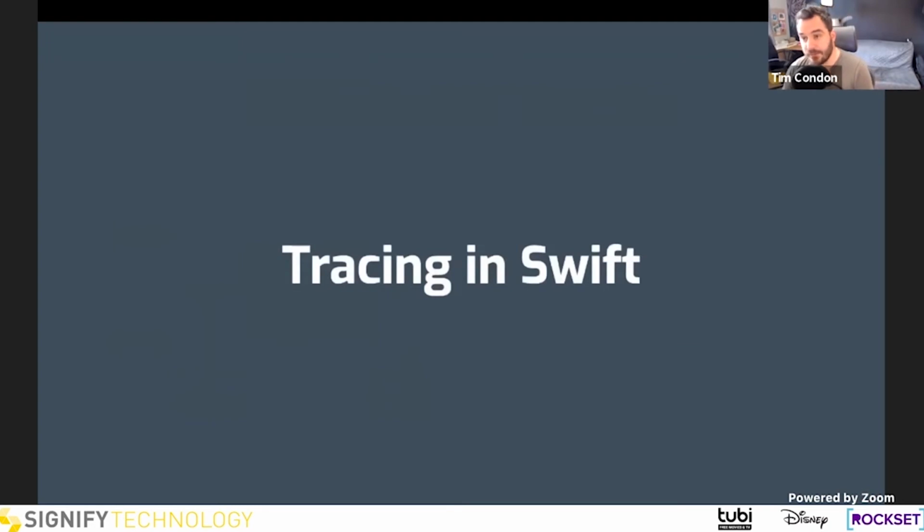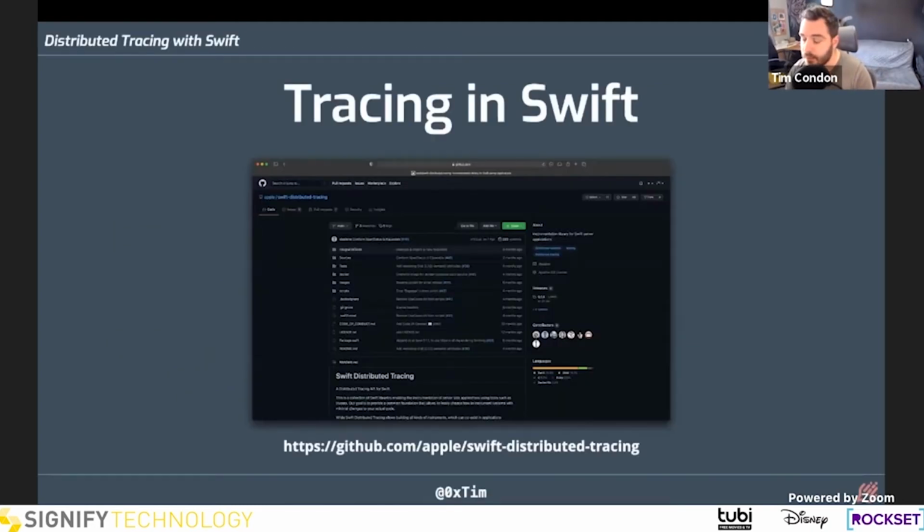So as I mentioned, tracing in Swift provided us a unique opportunity. As we're building our application, Swift released the Swift Distributed Tracing library. And this is an API package for packages and libraries to implement and use, so that it provides a consistent API for any package to implement tracing without caring about what kind of backend tracing is going to. So each package or library that you use or depend on can use this interface, and then the application can choose which backend to emit the traces to, whether that's Jaeger or OpenTelemetry or X-Ray, for instance, it doesn't matter.